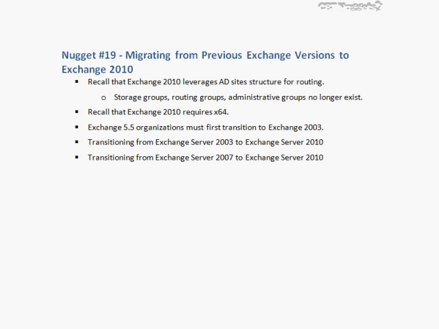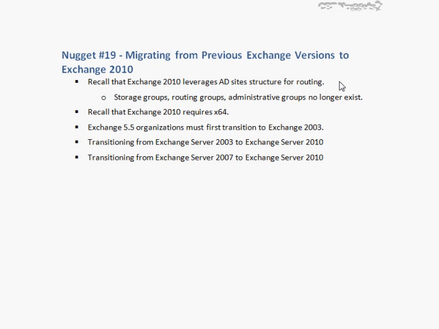Now a couple of things before we actually get into those steps. Number one is to recall that Exchange 2010 is unlike all of the previous versions of Exchange in that it leverages your Active Directory site structure for its routing. This means that any migration from a previous version of Exchange requires first a look at your AD site structure. If your site structure isn't correctly defined, or isn't defined the way that you want your mail routing to be defined, then you can't start that Exchange migration until after you've completed an Active Directory restructure. Luckily, Active Directory sites are fairly easy to restructure.